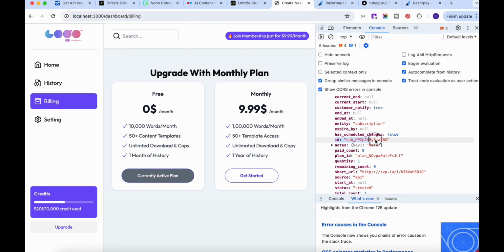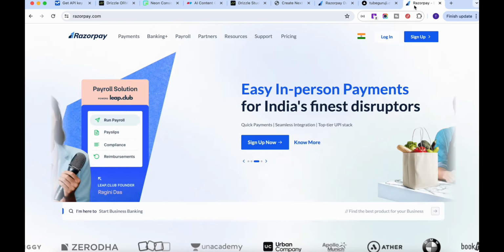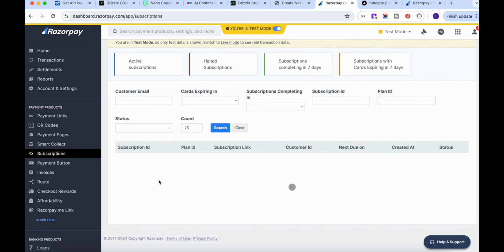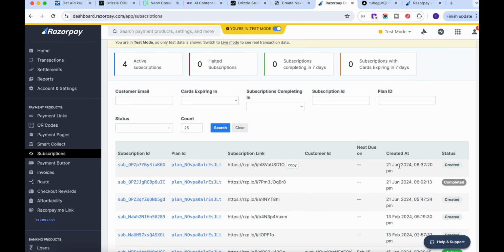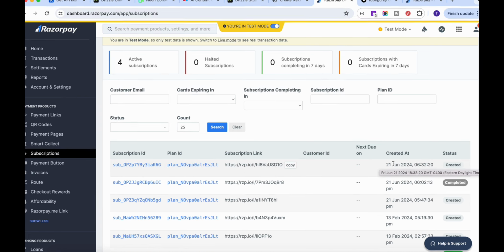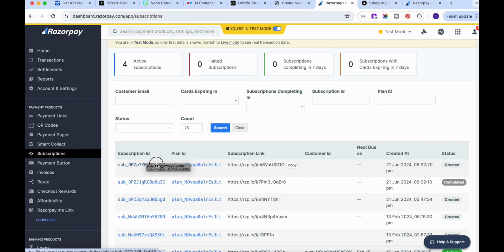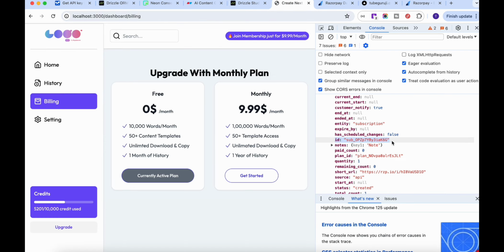Over here you will see the subscription ID. Now if you go to the Razorpay subscriptions, you will see that a new subscription ID was just created, on June 21. This ID and the ID which we just created are matching.